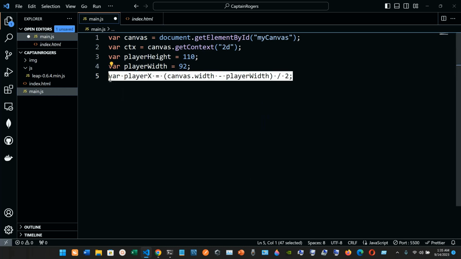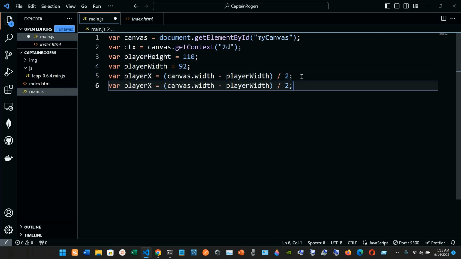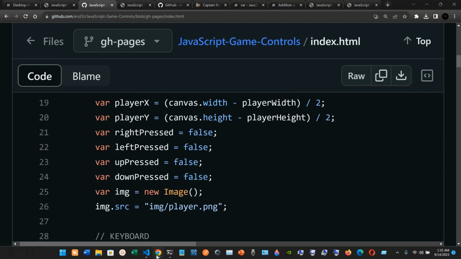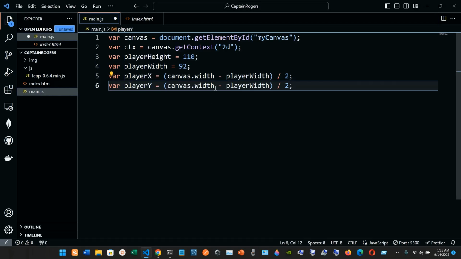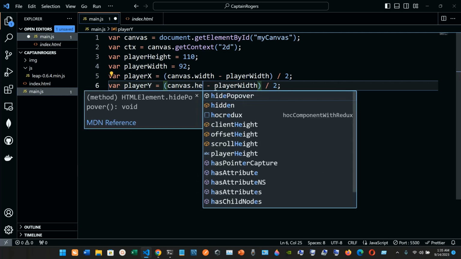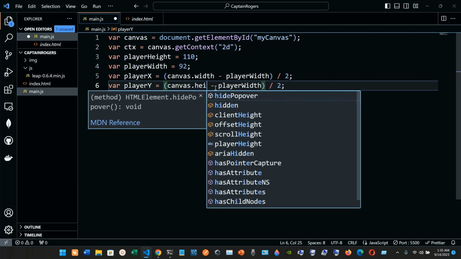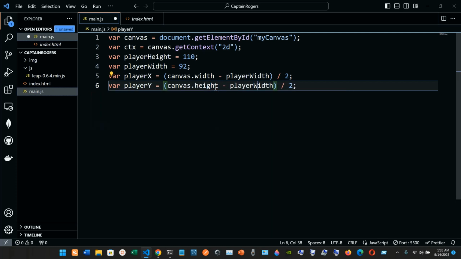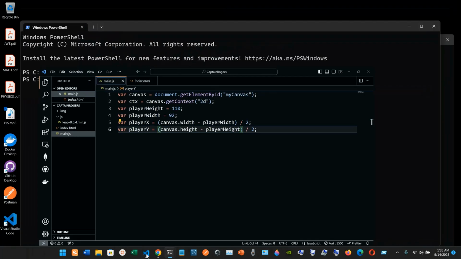And we're gonna have something similar for the player y. So we're gonna have playerY, and we're gonna set it to canvas.height minus the player height. This time it's camel notation, and we're not gonna divide it.